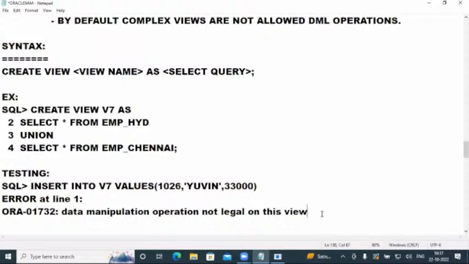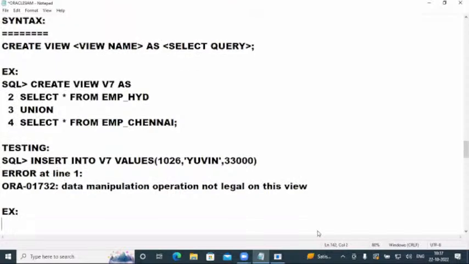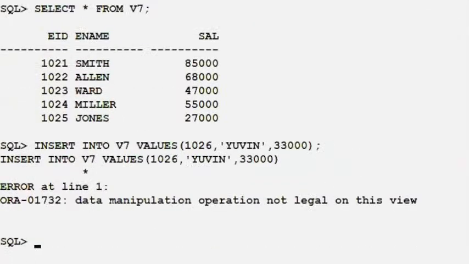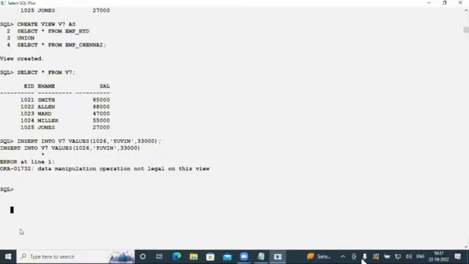Okay. Suppose another example you can see. In this example, I'm creating my complex view number 8. Here I'm writing select department number, comma, and here I'm passing sum of salary.